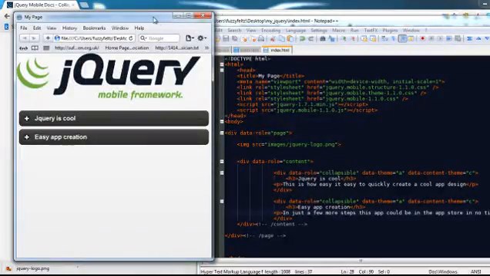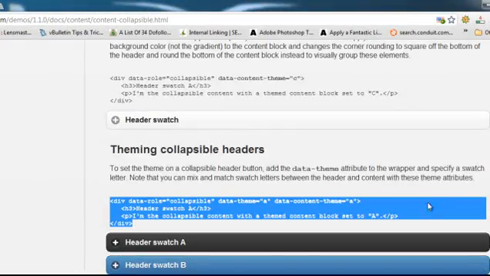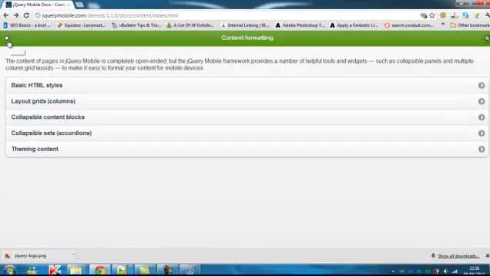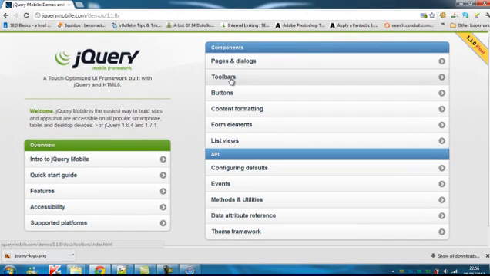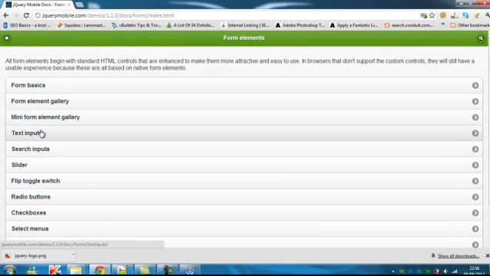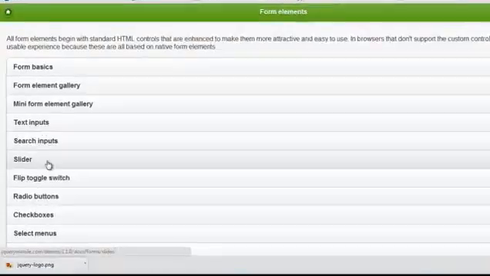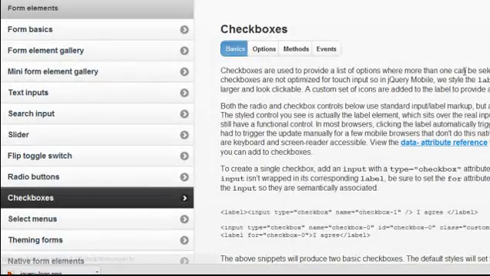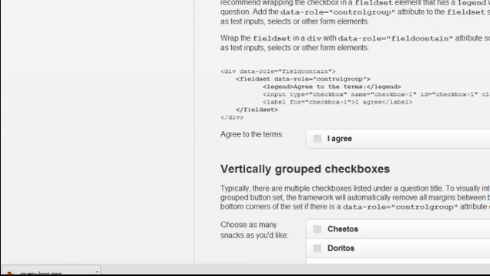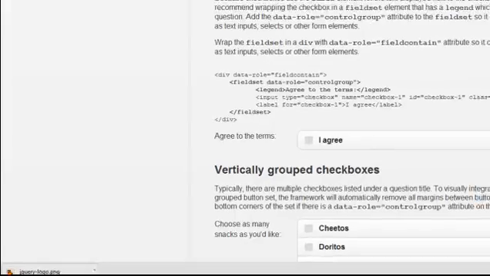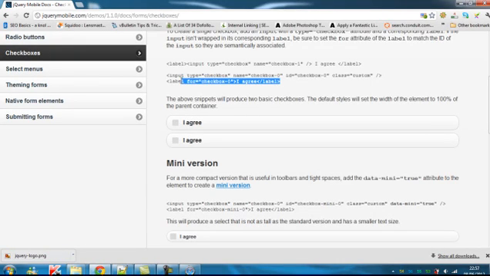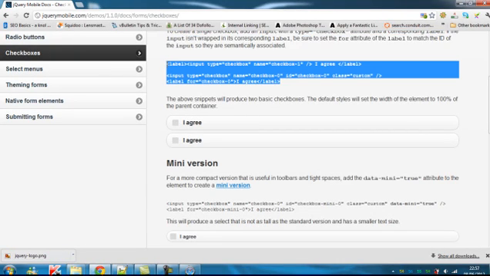Right. What we can also do is add a few more things. So we go back to home. We can add form elements. So you could have some checkboxes in here. So we could have an agree box, a box that says I agree.